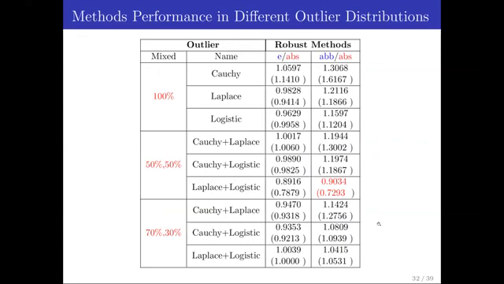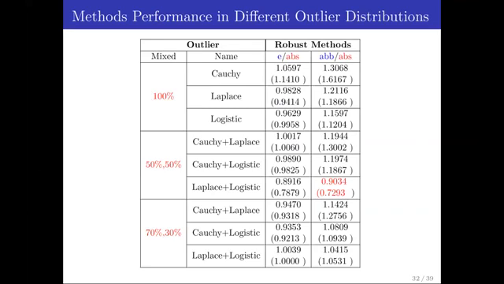And we also provide some extra cases that are not half and half mixed. This is the same as the previous situations. That means 70% of the outliers come from Cauchy and 30% of the outliers come from Laplace. Then we discuss the result. And in this table, we also see the same thing, that the ABS method performs better than the ABB, and the ABS method performs closer to the general method E.